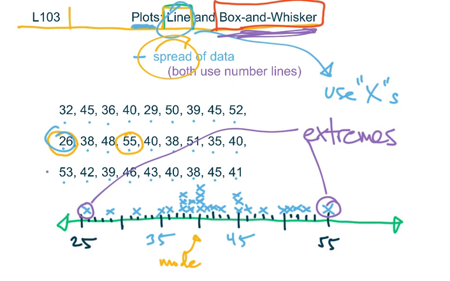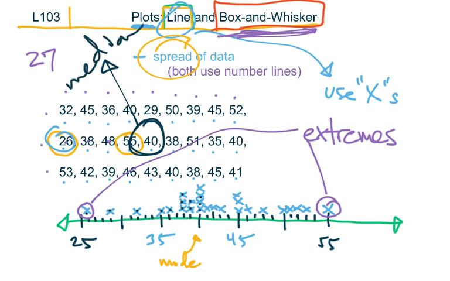So again, if I have 3 rows by 9 values each, that means I have 27 values. That means 13 exist on the left and 13 exist on the right. So I should be able to count, but that wouldn't be where I'd count. I'd have to count here. So I know this is 1, 2, 3, 4, 5, 6, 7, 8, 9, 10, 11, 12, 13. Hey, 40 is what we call our median.